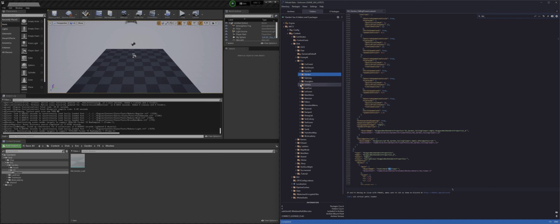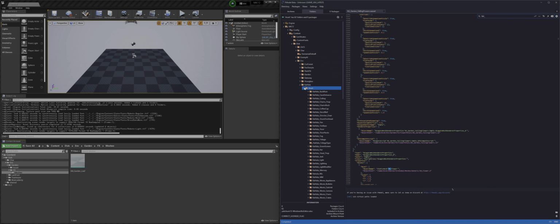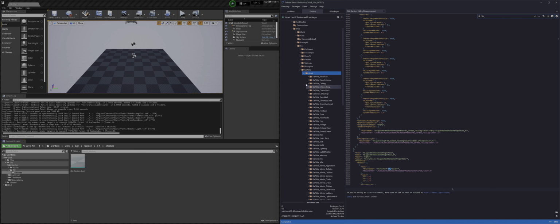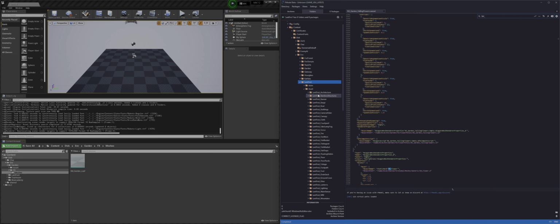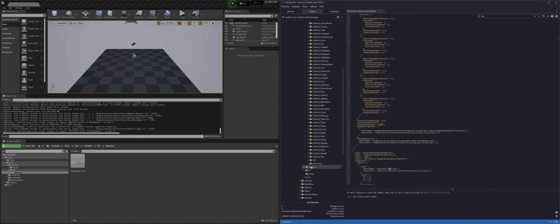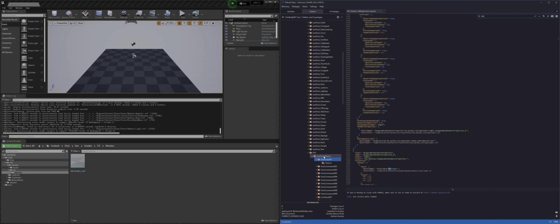If I go to, let's say, the Temple of Kacharavala, actually, never mind, Temple of Kacharavala does not have any NPCs. I thought it did for some reason. Let's just go to Lantern Festival. I know that one does. If we go to Lantern Festival, we see these NPC props folder. And if we look at these, I can just come here and I could go into, oh, no, that's the shared, that's why.